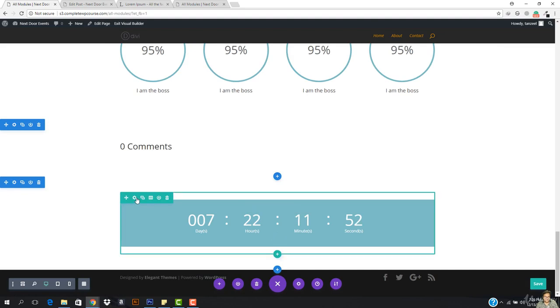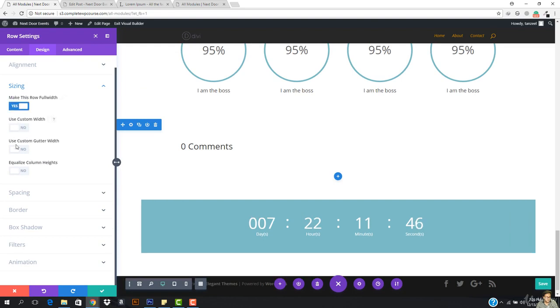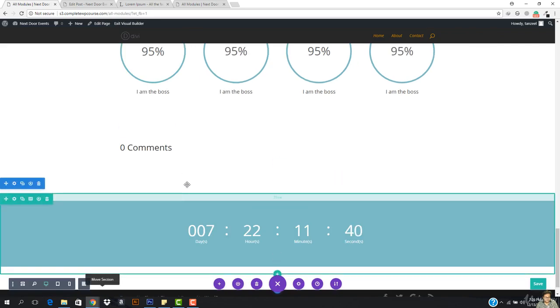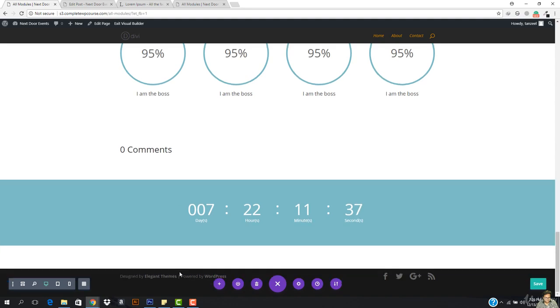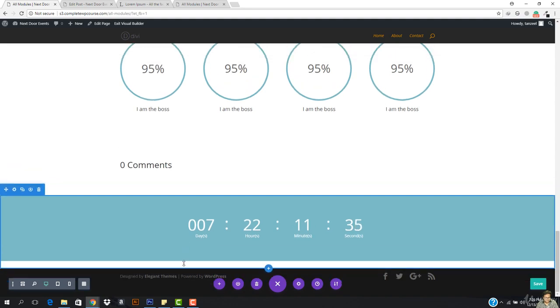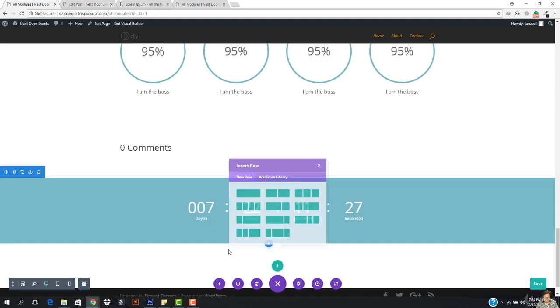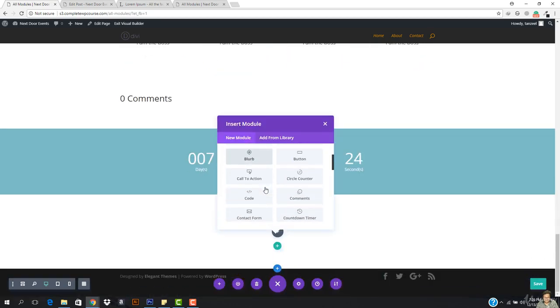Okay, I'm just gonna come here. I'm gonna make this row the full width, the gutter width, change it, save, make it full, make this full. Okay, let's come here, let's bring this, and let's bring this right here. So I'm gonna add a new section right here, and let's add a regular one more. Let's add the full one. Let's go down and see what we are left with.